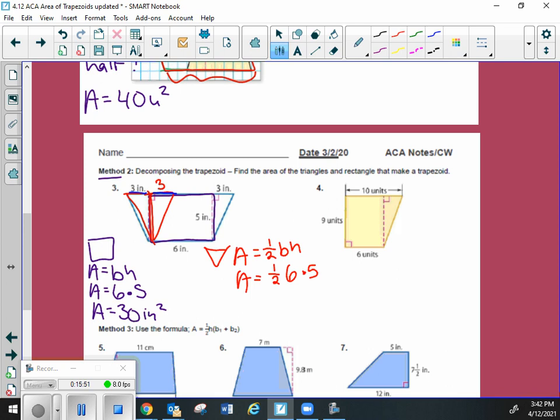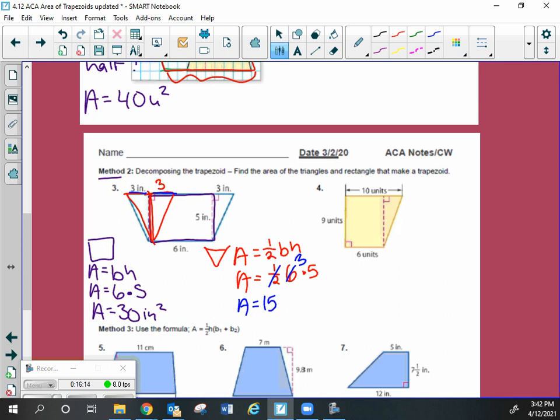I could do half of the 6. Whatever floats your boat, because when I take half of 6, that gives me 3, and 3 times 5 is 15, which is exactly what Malik said. So whichever one works for you. I personally like getting rid of the fraction first. I like doing half of 6. I'm scratching them both out and replacing it with 3. And then I'm going to put the area is equal to 15.